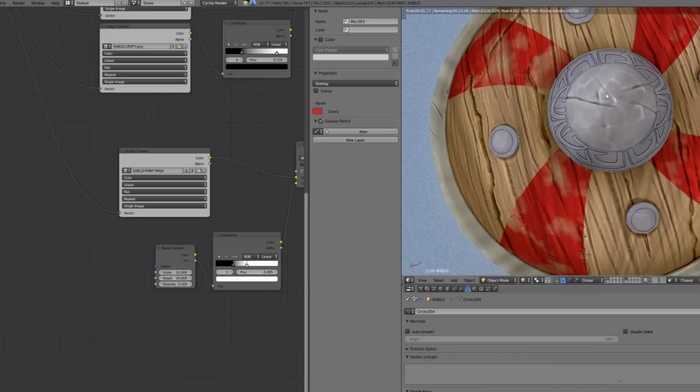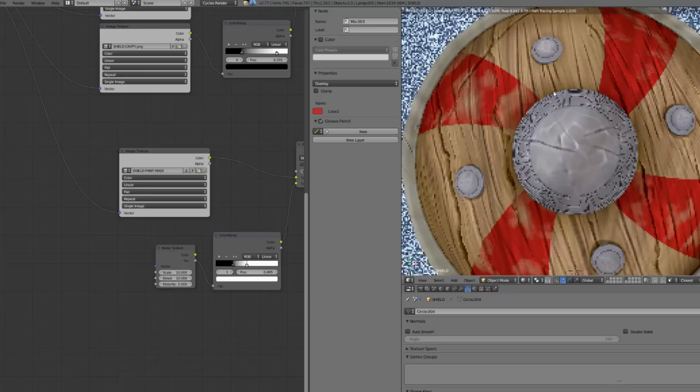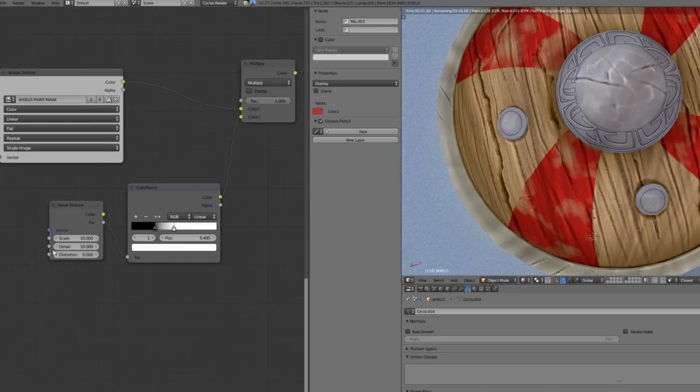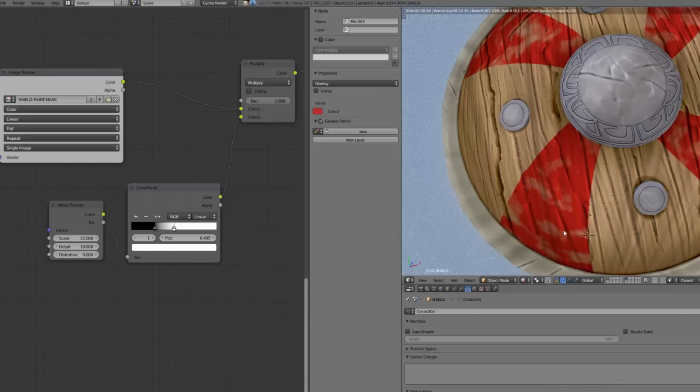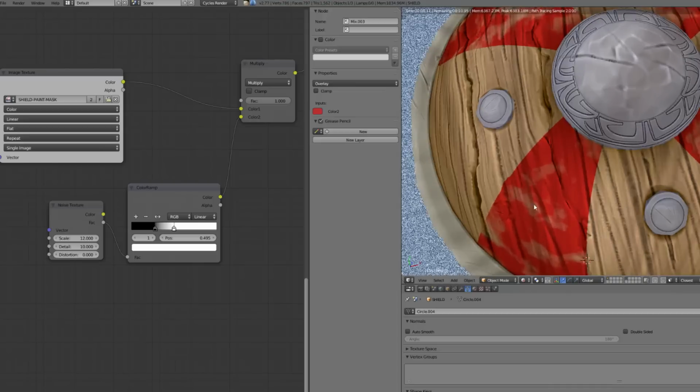Little smaller. Here I have those nice effects, like it has been washed through the time. So yeah, this way is good. Okay, and that's gonna be it for our noise texture.